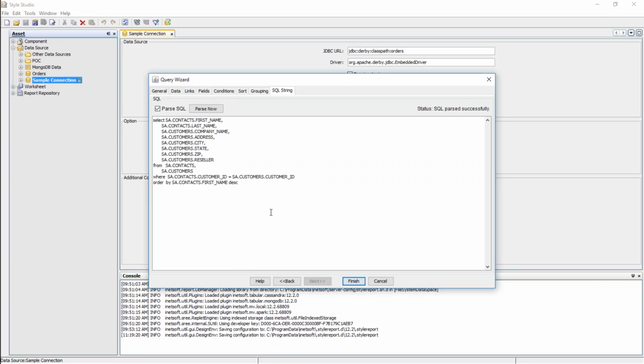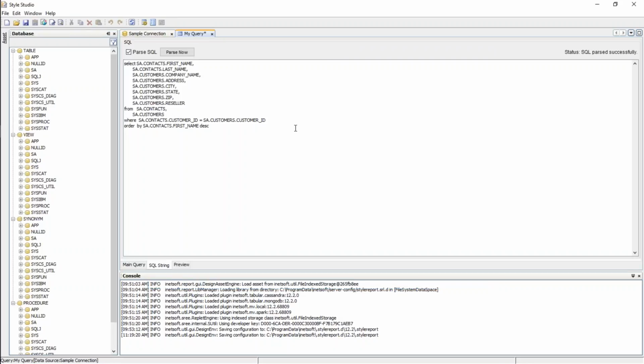If the query is very complex or uses special syntax, it won't be able to do that, and it'll just hang there for a while and do nothing good. So if that's the case, then just turn off that option. Once you're done with that, and you've got the query that you want, you press finish. The wizard goes away, and then it opens up the query in a tab here in Style Studio, and all of the settings that you had made, you still have access to.